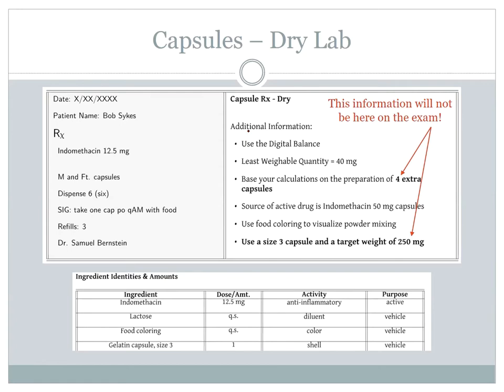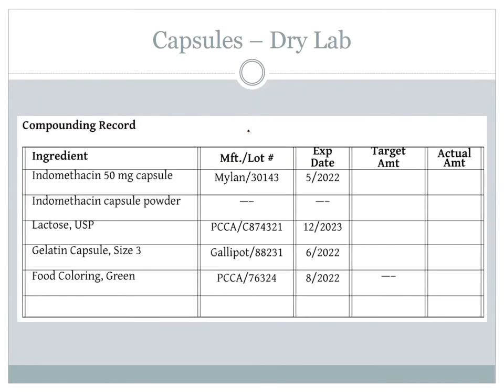Okay? Last thing before we can do our calculations is to ensure that we understand what our ingredients are. And this is what makes, to be honest with you, making capsules difficult, is that most of the time in pharmacies, the active ingredient, in this case indomethacin, we don't have that sitting around as bulk powder. Why would I have just a bunch of indomethacin powder sitting around? But what I do have are some of those commercial capsules, the 25 and the 50 milligram capsules. I got those. Can I use somebody else's capsule that contains indomethacin as my source of active ingredient?